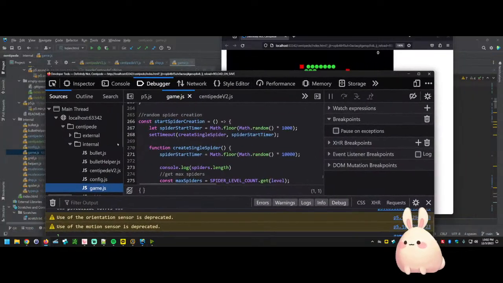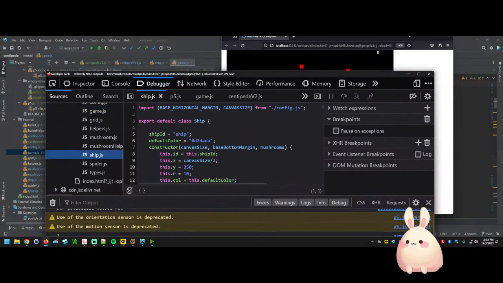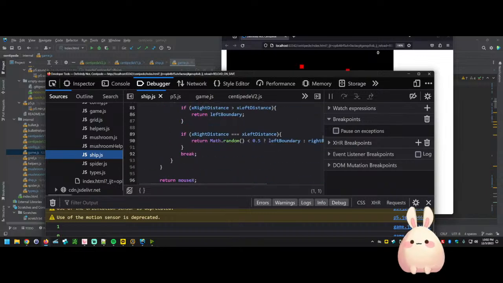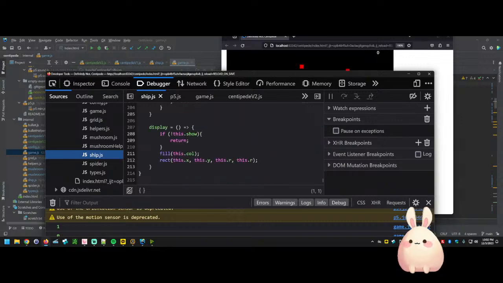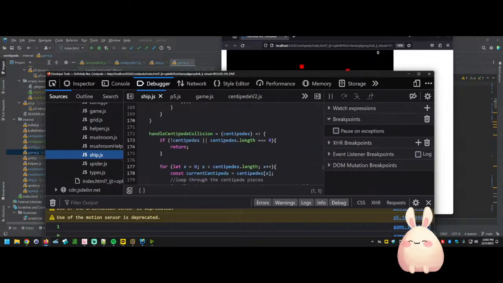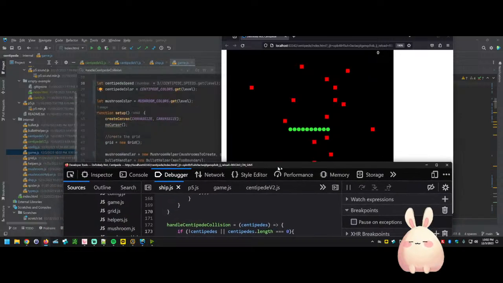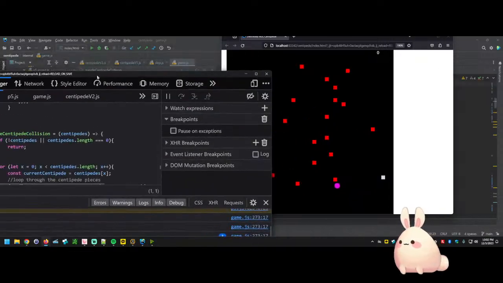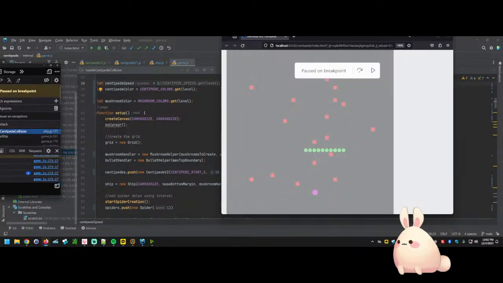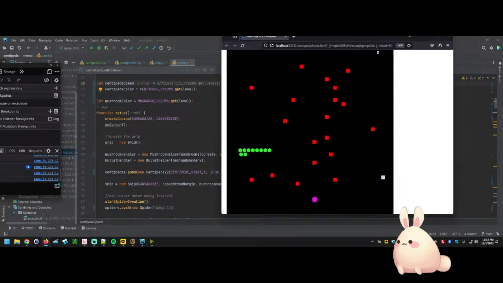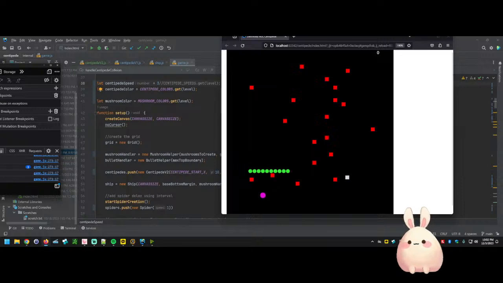Since we have all of it, let's go to our ship.js and go down to our collide spiders. And we'll put a breakpoint in here. Take it away. See what happens.